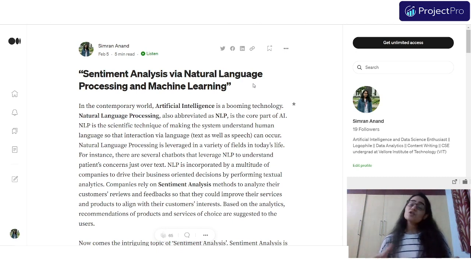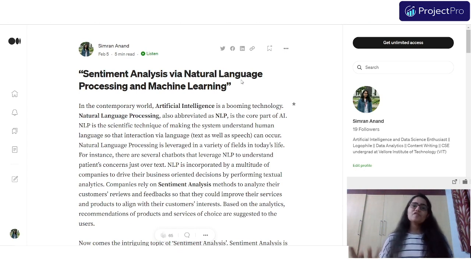So that is where a lot of natural language processing is involved, because to understand the sentiment of customers, which is nothing but sentiment analysis, which is a core part of natural language processing, that is where we are using sentiment analysis to identify the sentiment behind the text. Now the NLP application is not only limited to sentiment analysis or text classification. Rather, there are various other applications of NLP.